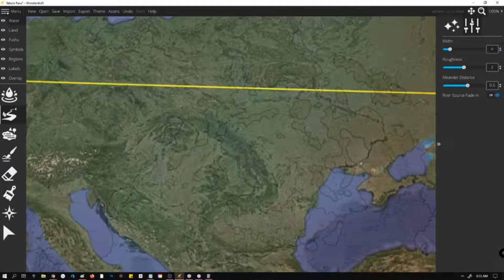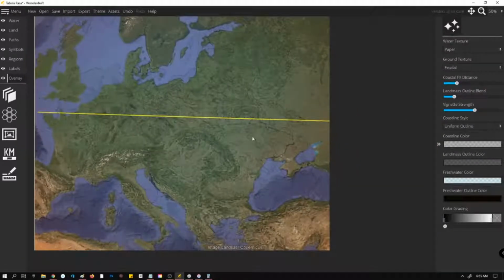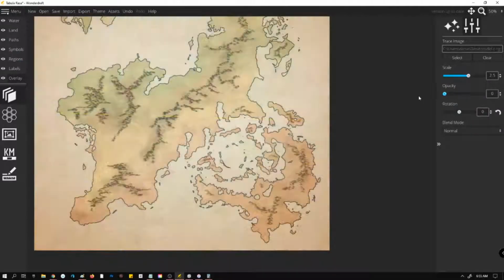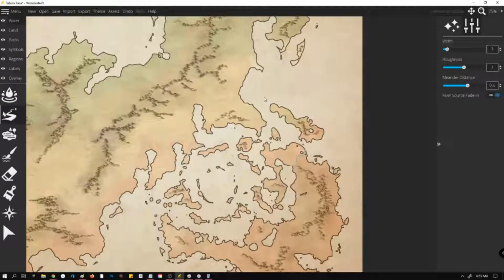So our river size, width, 4 is not too bad. Let's play with it a little though. Our big river is about a 6. The smallest river is about a 3. Okay, so size 3, and again we're doing a little portion of the map. So let's go ahead and bring this down, go back to our map itself, go to the water, and click on that.